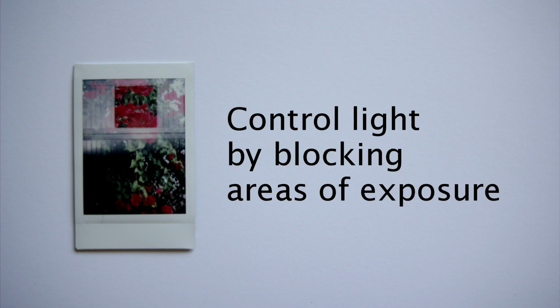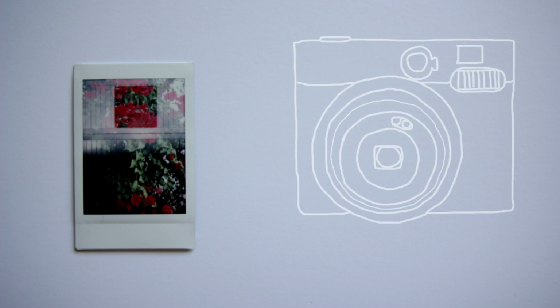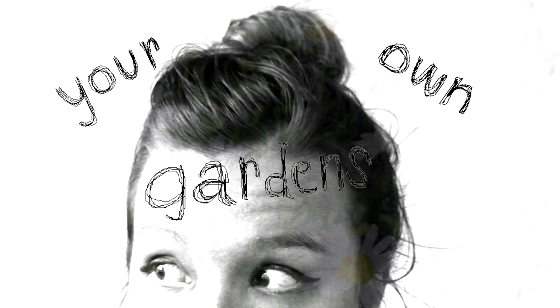Besides finding differences in light, you can control light. You can select and block areas of exposure. Here, I created a split effect. I taped off half of the lens, took the first photo, and then moved the tape to the opposite half and took the second. Certain areas of film expose on each take. I also used the high contrast concept by having a large dark paper square in the first photo arrangement. This created a window for the second picture to show through.